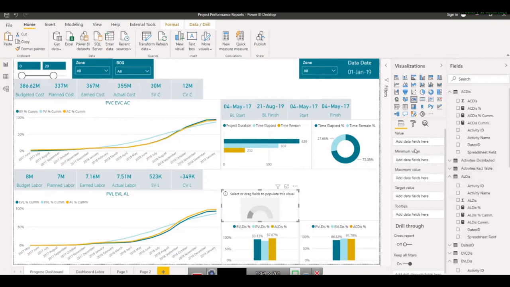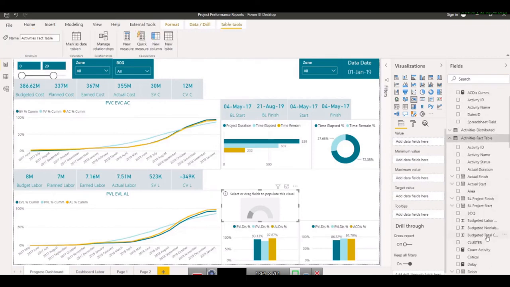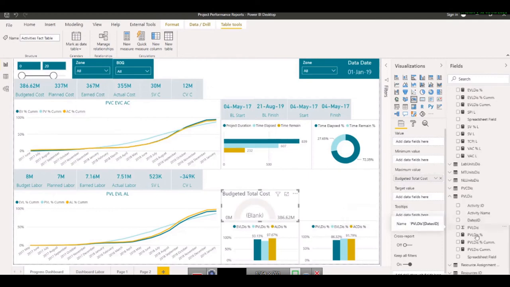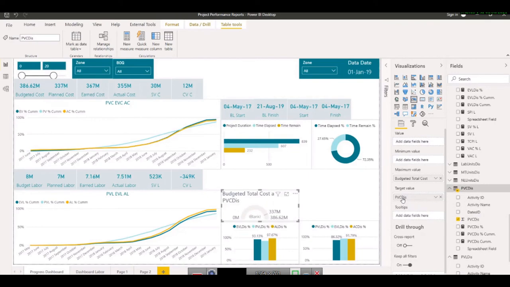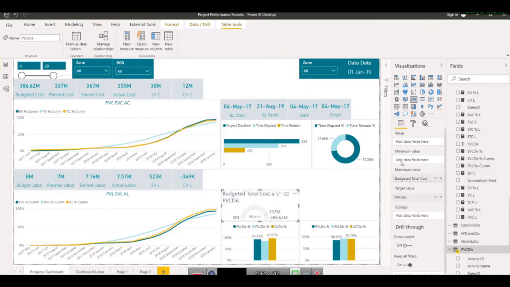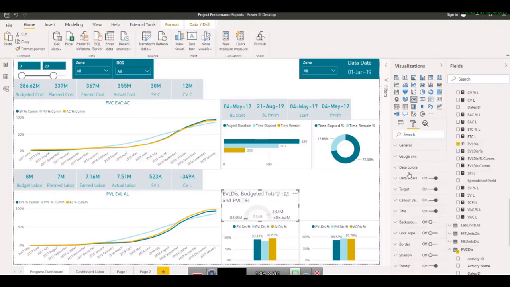So for that, what we need here at data field is minimum value, maximum value, target. Maximum is our budget. So what is my budget in the fact table? For cost, my budget is budgeted total cost, so put it in the maximum value, okay. And for my target value, your target is always your planned value, because we want to reach that. This is our decided value that we will try to work according to in order to finish the project. So my planned value is my target value, okay. And my earned value is the value which is going to be compared. So earned value, fine.